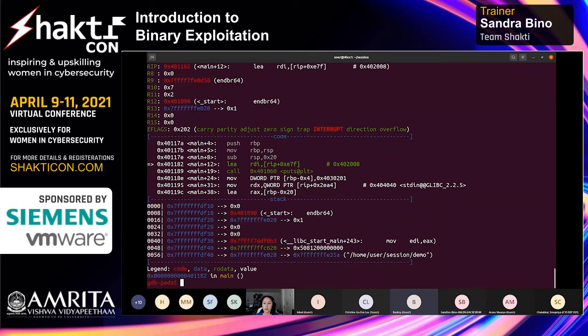I just wanted to ask about sub RSP 0x20. Is it because we have the size of intruder to be 20 bytes? No, this is not the size. This is hex 20. So basically, 32 bytes of space is allocated on the stack. That is simply a buffer so that unexpected overflows don't happen.